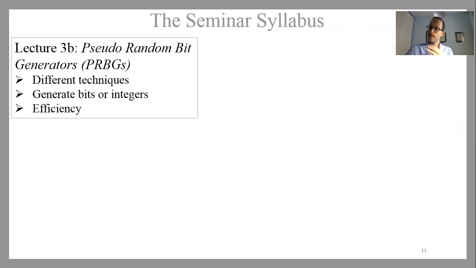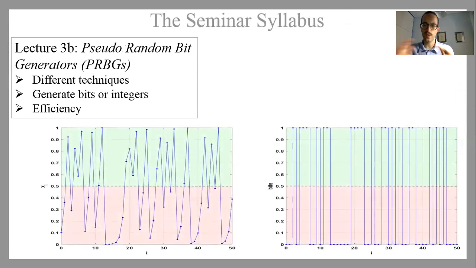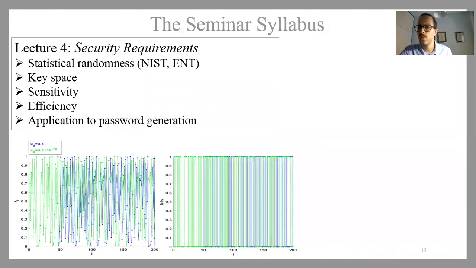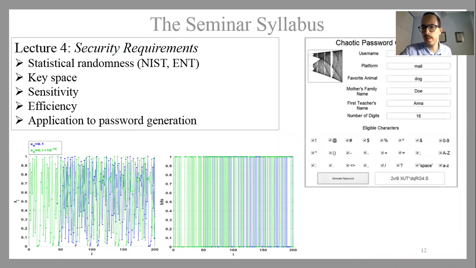Then on the second part of the lecture, we started to get a bit more into the encryption applications. So we discussed random bit generators. Of course, these are the basis of applications in encryption and optimization as well. So we discussed different techniques in order to generate bits or generate integers. Of course, we talked about computational efficiency of those techniques, which is a very important topic in the literature. And based on that, we moved on to a similar application like the security requirements, because in encryption, the PRBGs need to satisfy specific requirements like statistical randomness, good key space, sensitivity, and of course computational efficiency. We showcased all of those requirements to a simple application of the password generator. This is something we have been working on, which is simply a GUI that uses a PRBG, a bit generator to generate random secure passwords.